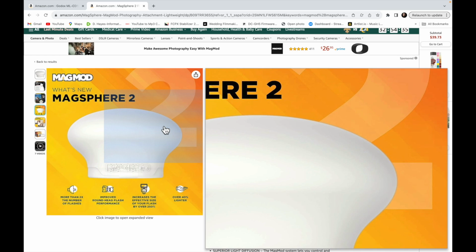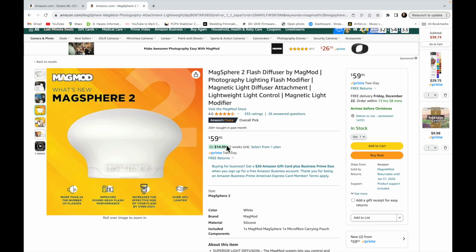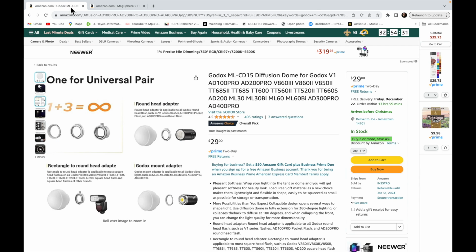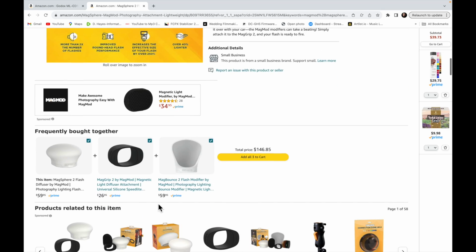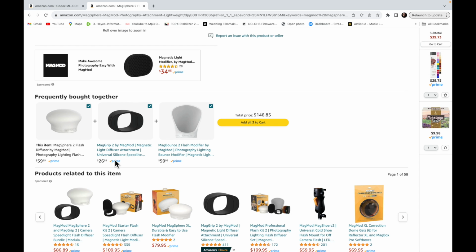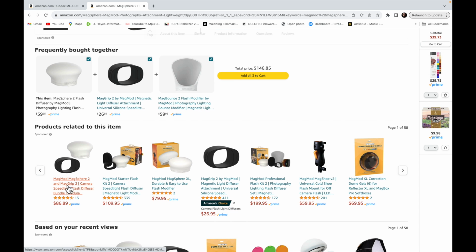But this particular one right here is $60, almost double the price of, yeah, it is double the price of the ML-CD15. You don't even get this with it. You actually have to order that separately for another $30. So if you want to get them both together right here, you're going to be paying $90 for this. So I think that's critical. Is this worth more than double the price of the $30 ML-CD15 from Godox?